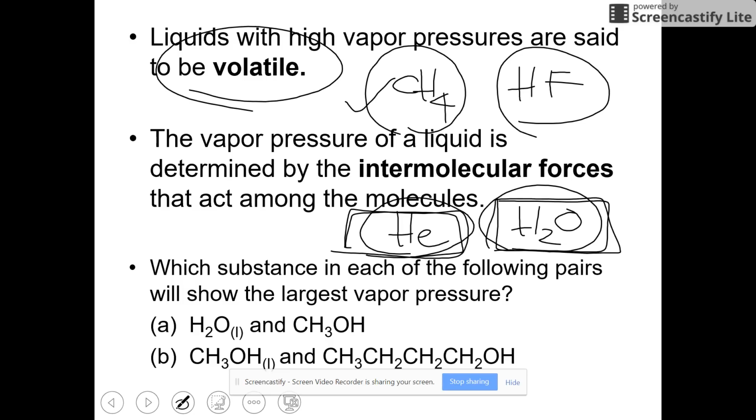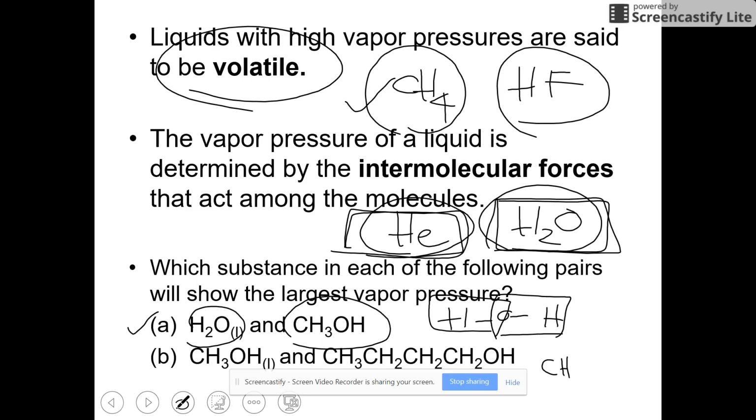So the last two things is this example. If you have water and methanol, you notice that both compounds have hydrogen bonding, but the water molecule has two OH, so it can form hydrogen bond over here, can form hydrogen bond over here. Now in methanol, you take out one hydrogen and replace it with the CH3 group. So you have only one side of the molecule that can form hydrogen bonding. So therefore, this molecule will be more volatile. It has higher vapor pressure.